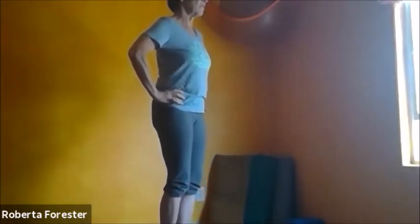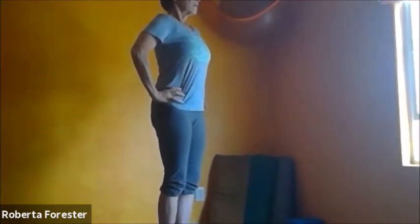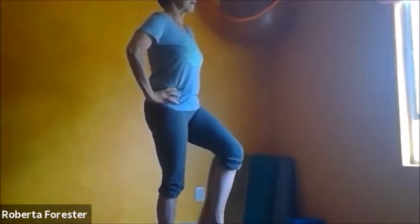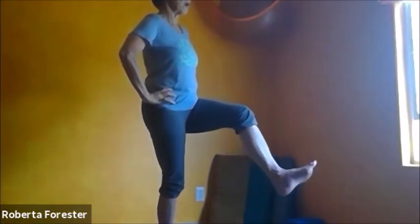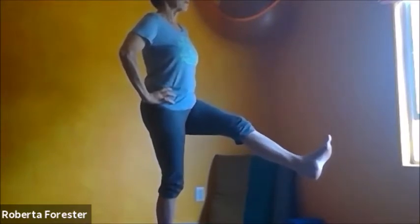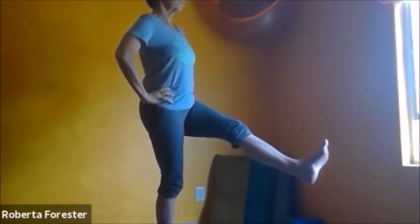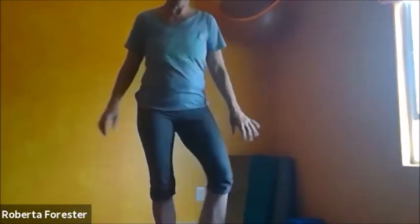So if we take something away from this class, it's pelvic awareness, starting in just a regular mountain pose, lifting, elongating to achieve a little bit of a tuck, and then lift the left leg, keeping that tuck, keeping that strength in the pelvis, and then extending the leg or not. Really, this is more about staying centered in that balance. Come out. I'm going to watch you do that. Shake them out. I'll do it one more time, and then we'll come to the floor.